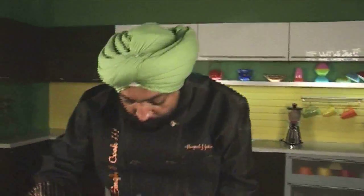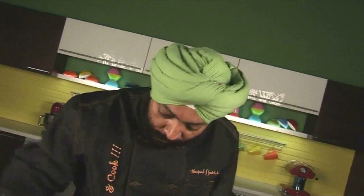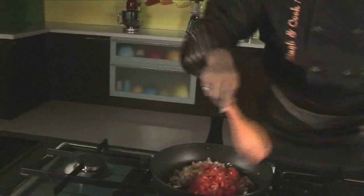The tomatoes are chopped, the onions are lightly brown and translucent, just the way I want them. Now, add the tomatoes. Saute the onions and tomatoes together. Now here, I don't want the onions to be completely cooked or mashed. I still want them to be little cubes, just about cooked, not mashed, so that while you feel the bite of the baked potatoes, you get a nice tomato which is half cooked but not mashed. Stir for about 2 to 3 minutes.